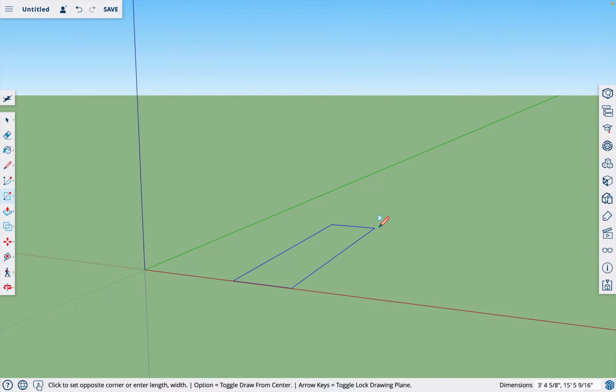So I'll click and drag, and then once I drag a rectangle, I can actually just type in the dimensions I want. If you look down here in the bottom right, the dimensions are currently 6 foot 3 3/4 inches by 22 feet 5 9/16. I usually don't make it square so that I can see which dimension is the long dimension. So this is basically 6 feet by 22 feet, and what I want is 6 feet by 12. So I'm going to type in 6 apostrophe comma 12 apostrophe, and of course the apostrophe is just for abbreviating feet.